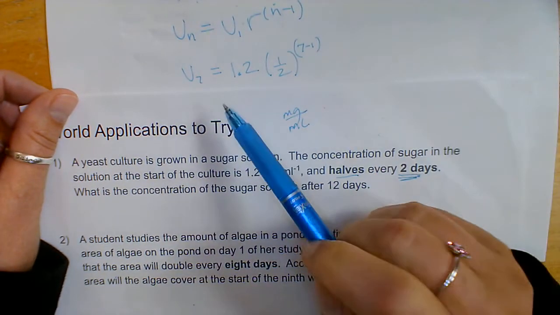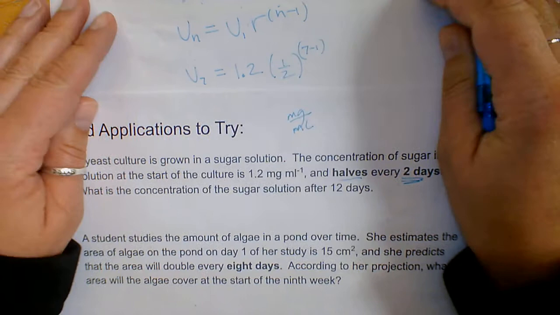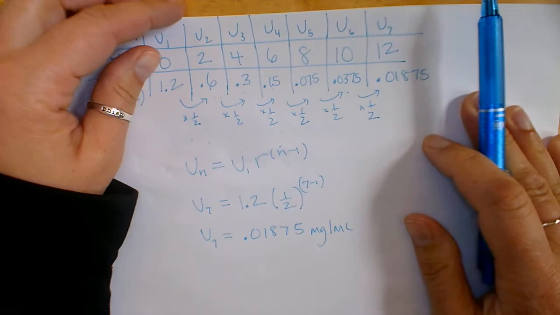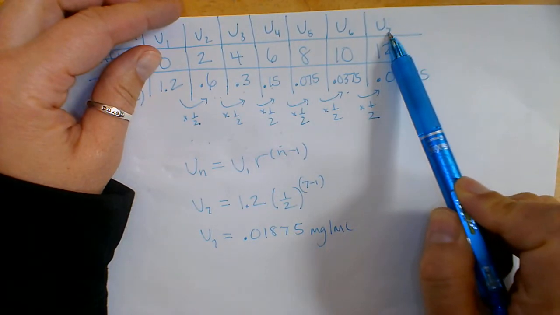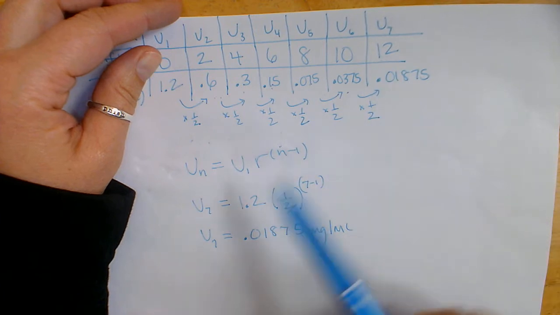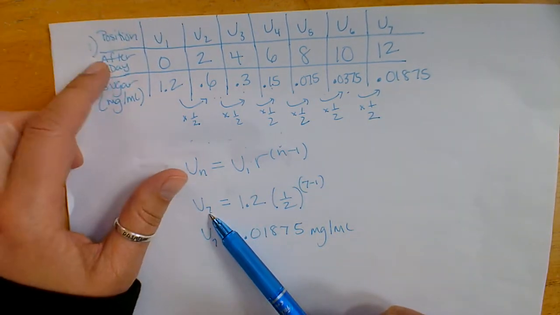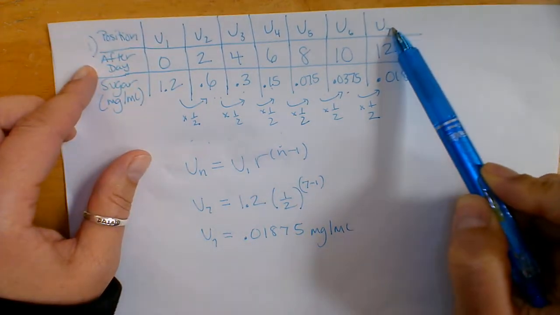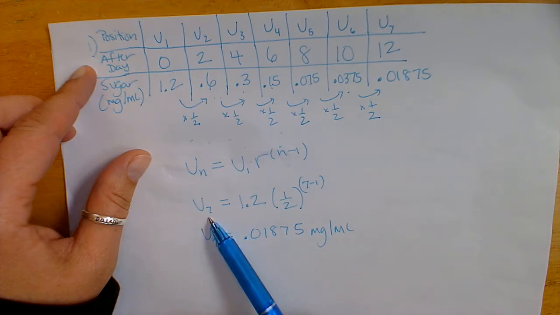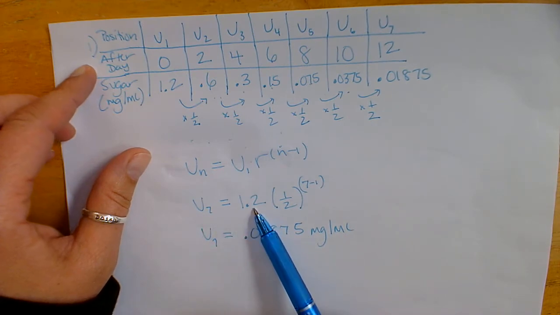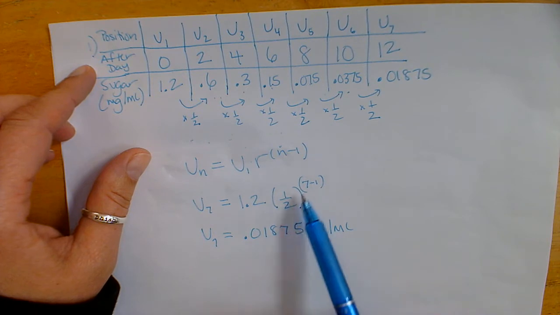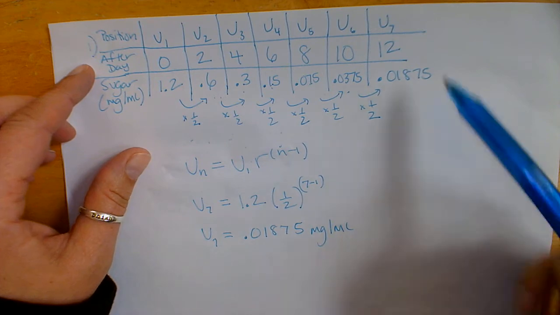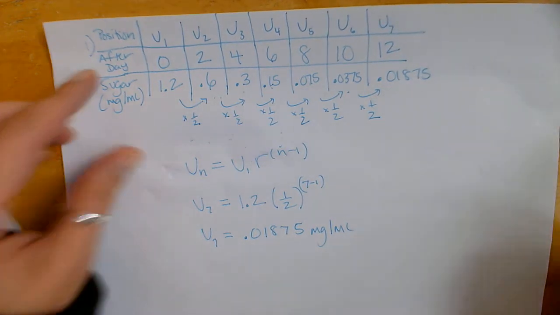Let's substitute everything in. So what we're looking for, going back up here to U sub 7, so U sub 7 is that after the 12th day. So I'm actually going to want to find U sub 7. And that's how our position and our after days, this table, will help us so that we know which number to put in. So we're going to put U sub 7, it's going to equal 1.2, our start amount, times 1/2 raised to the 7 minus 1. You can put that directly into the calculator, and you're going to get the same answer that we got from the table. There's number 1.